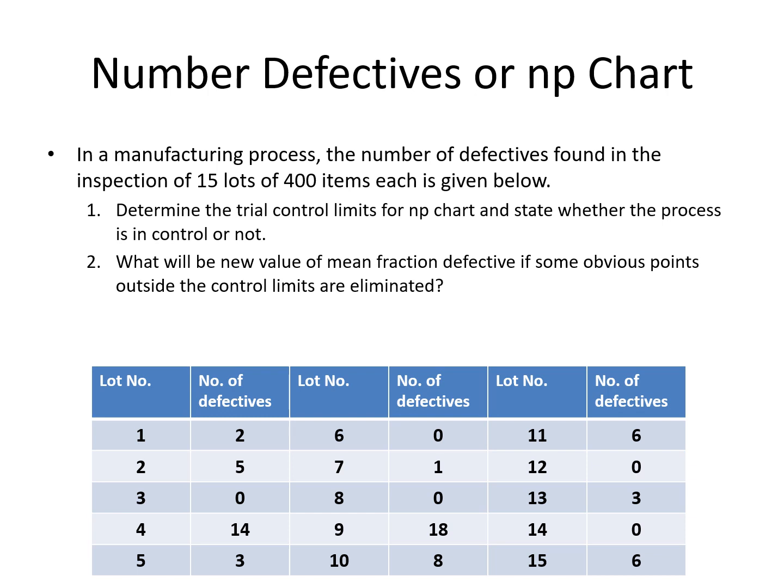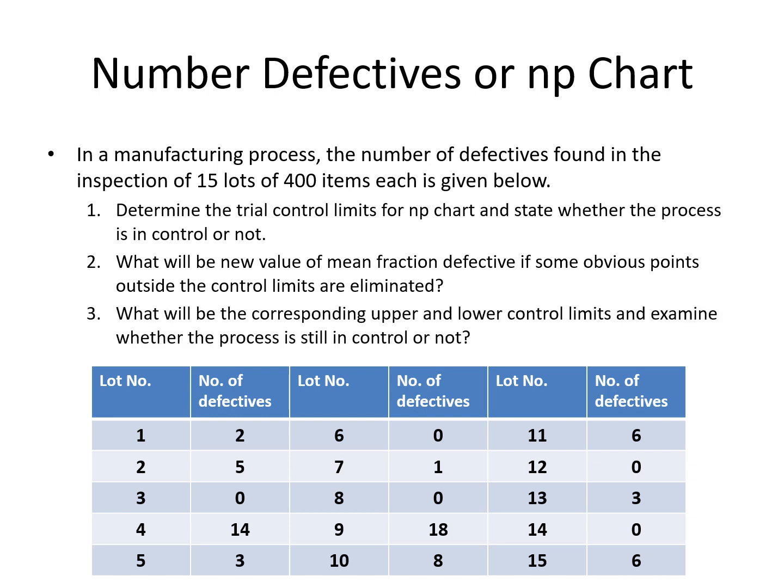What you see in this problem is that the number of defectives are mostly single units, 2, 5, 0, 3, 0, 1, 0, but specifically there are two samples or two lots, to name specifically lot number 4 and lot number 9. We have number of defectives as 14 and 18, which is clearly some kind of an aberration. So we have to see whether this is within the limit, and if it is outside the limit, by eliminating these two, what are the new controls that we will be getting, and what will be the corresponding upper and lower control limits, and examine whether the process is still under control or not.